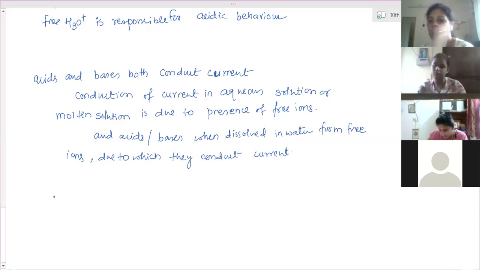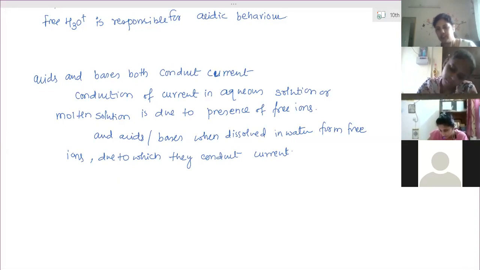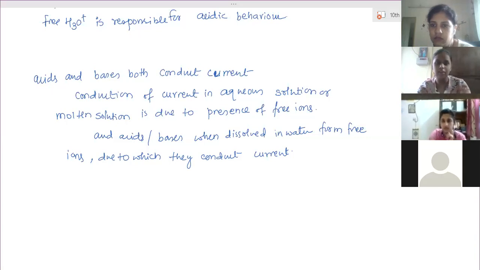Okay. Then dilution of acids and bases. Precaution needs to be taken while diluting acid or base. What is the precaution that needs to be taken? Ma'am, we should always add acid drop by drop in water, not water into acid. We need to add acid or a base drop by drop into water for diluting them, not the reverse. That is, water should not be added to acid or a base.